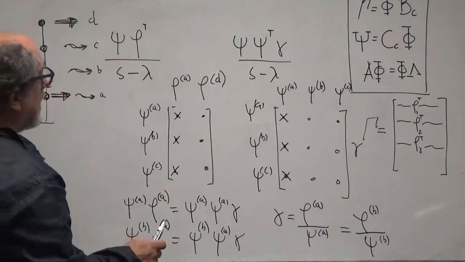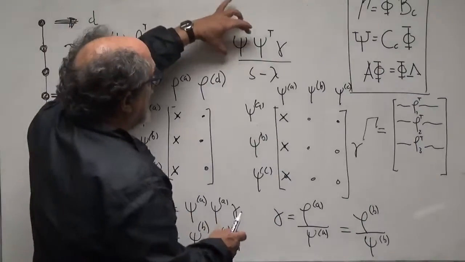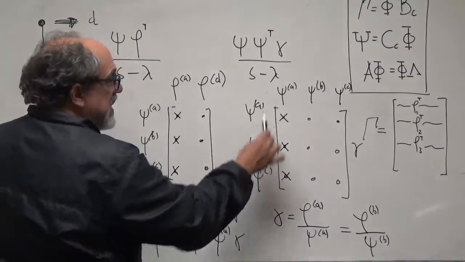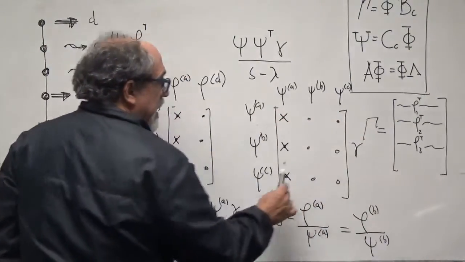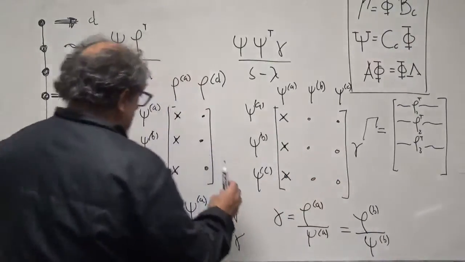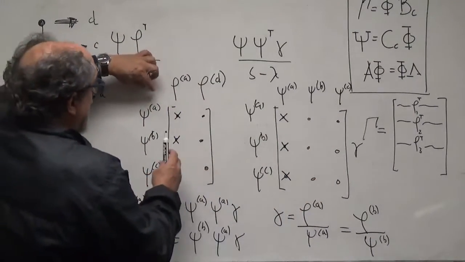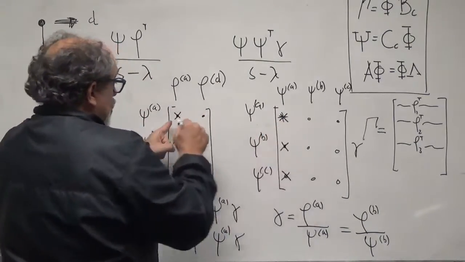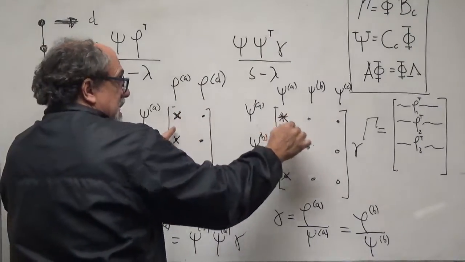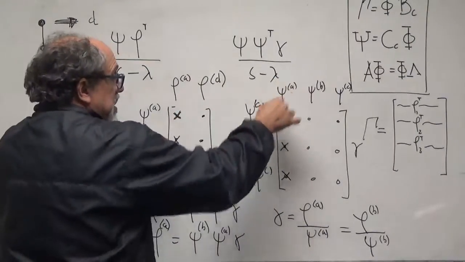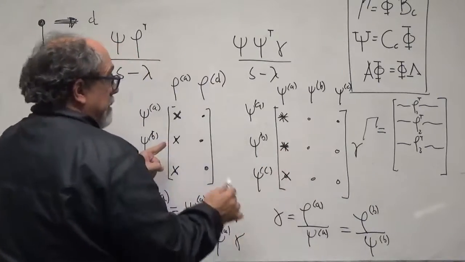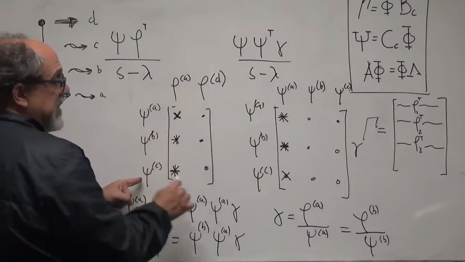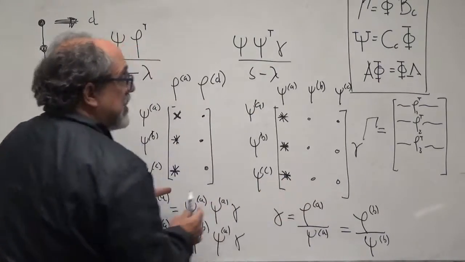Now, if we figure that we're going to expand it to the phi, then this is phi transpose times gamma. So this is phi at A, B, and C, phi at A, B, and C, and gamma. If we multiply all these things and we compare with this one, we can see that this term, the AA term, we know it. So we can say this term must equal this term. This one, the AB term, we know it, so we can compare it to this term. And this one, the CA term, we know it, so we can compare it to this term.